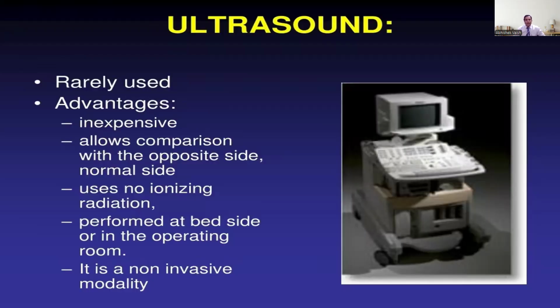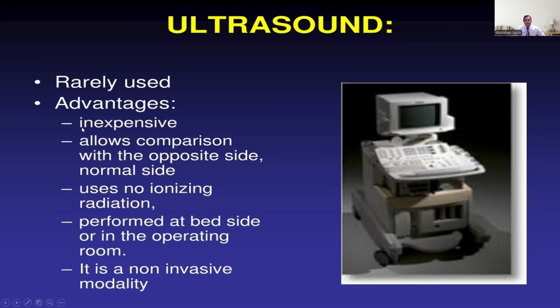So the next modality we are talking about is ultrasound, which is very useful in many pathologies in orthopedics. It is not used very often because it is operator dependent. So if you have a good ultrasonologist whom you trust, you talk to them, you tell them what you are looking for, and usually they give you a good report.